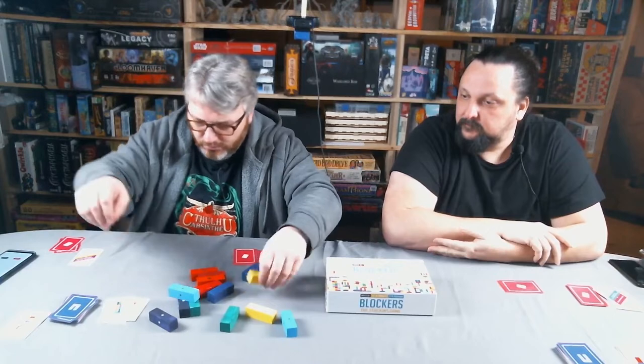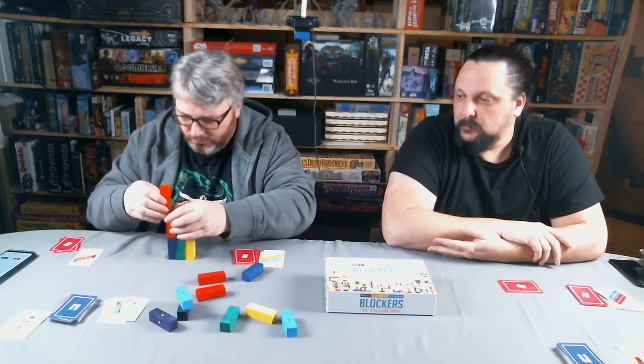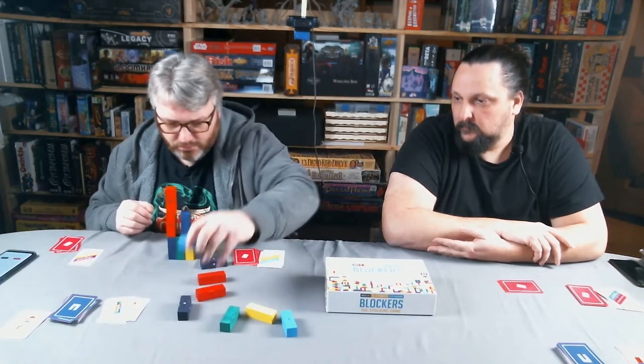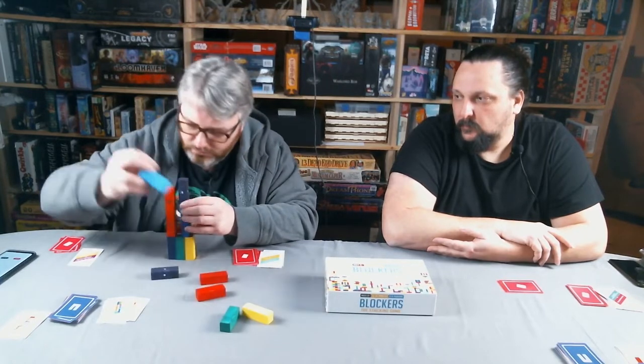Instead of a purple, but it's okay. These are kind of hard to tell the difference between. Yeah. The purple and the dark blue. There's a dark blue and a light blue. And it's light purple on the card, but it's dark purple on the block, just because this is a prototype. But look at Steve go. Uh-oh.